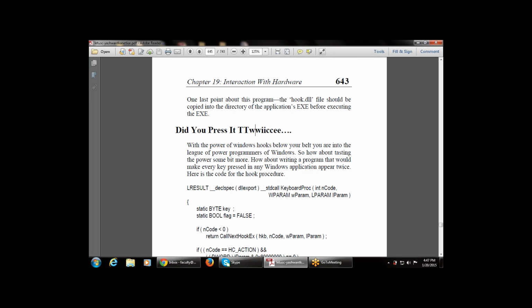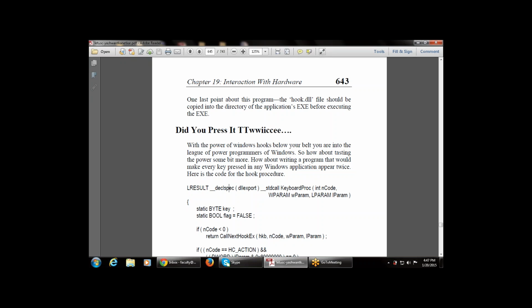The capital letters are the types, and wParam and lParam are the names of the variables. So these are the three parameters that are used.